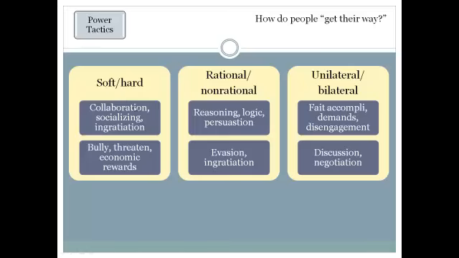Soft tactics involve, let's say, collaboration, socializing, ingratiation. So your boss wants you to do something, they're going to meet with you, they're going to chat with you, they're going to try to convince you that this is a good thing for you to do, try to get you to like them. Hey, I'm your boss. I may be your boss, but I'm your friend too. And I don't want to have to order you around or anything like that. That's not the kind of way I want to work here. We're a team. Let's collaborate. Those are certainly soft tactics in terms of the boss getting what he or she wants from you.